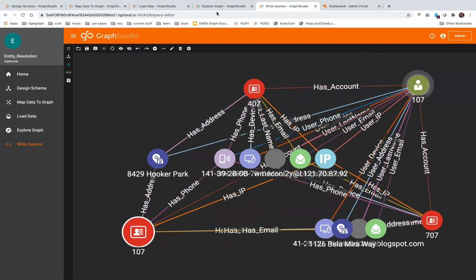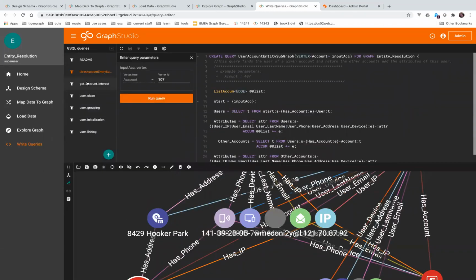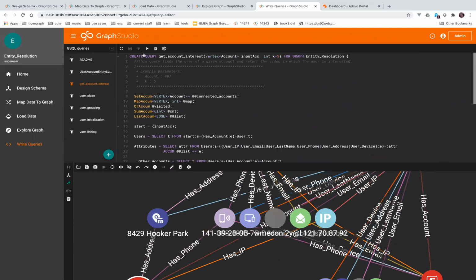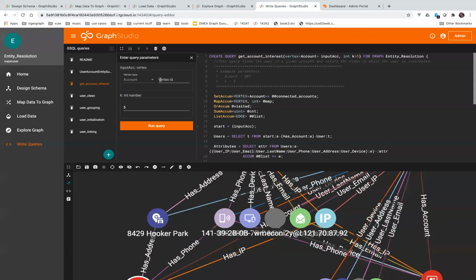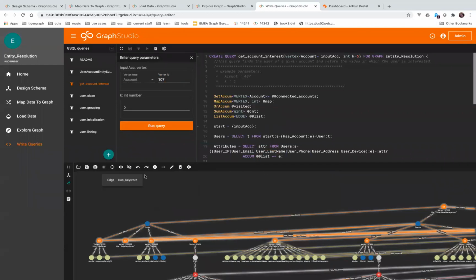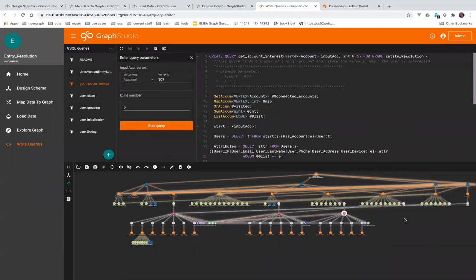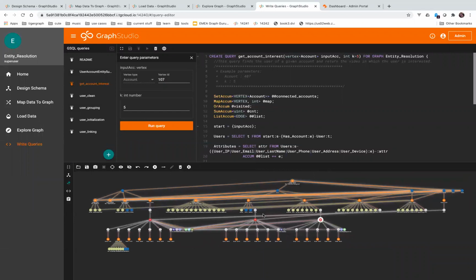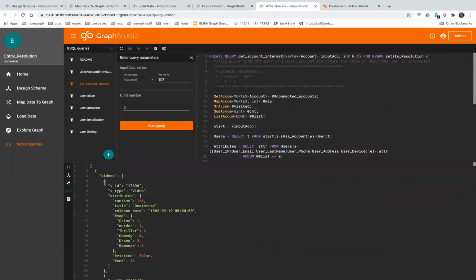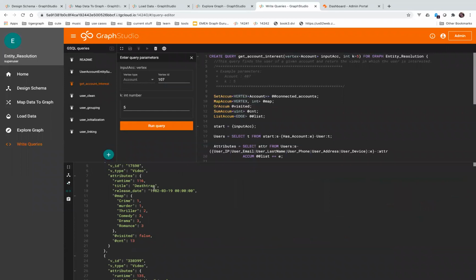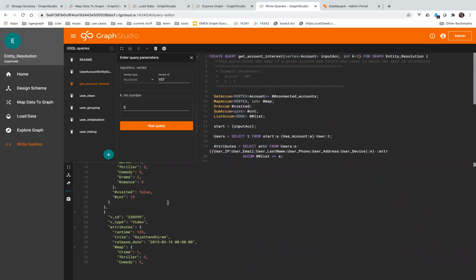If we come back to the queries, just one more query, and then the main thing we want to know is, okay, so what video will they want to watch next, for example? So I've got 107 as our guy, top 5, and we can actually run the recommendation directly in the database. So using all the information, all the films that they've ever watched, all of the video plays that they've seen, then we can get a top 5 result. And ultimately the top result you see here is that the film that they're most likely to want to watch next is called Death Trap, as it happens.